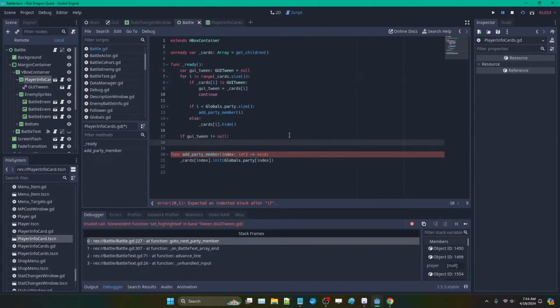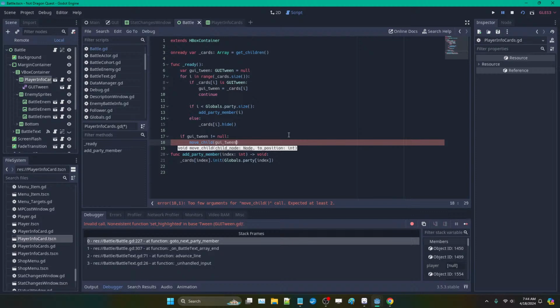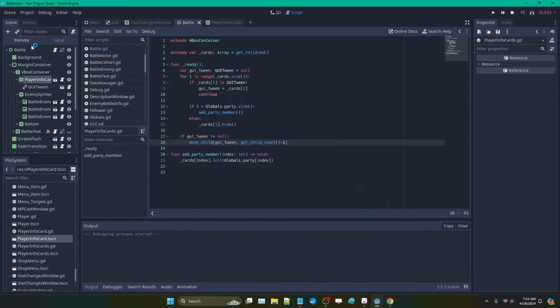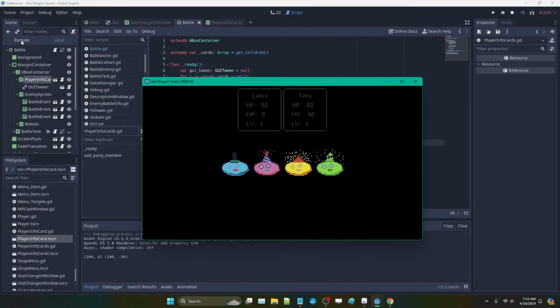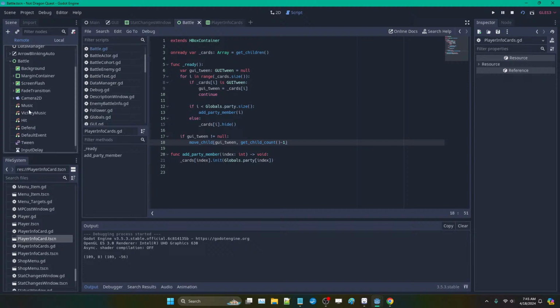Then we're going to move, do -1. And I can check the scene tree.